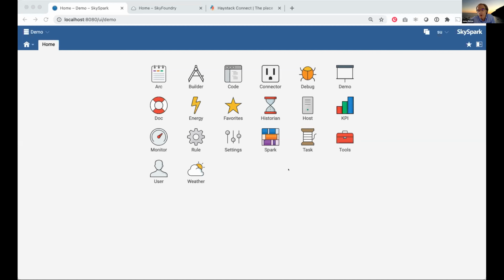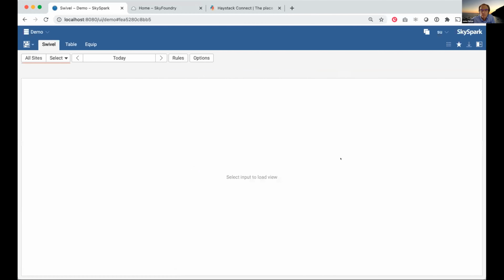So we're going to start here. This is a dashboard with a number of apps, and we're going to focus on this app here. With SkySpark, the Spark app is where operators go to see what's been found by the analytic rules, the algorithms that are continuously running against the data to detect patterns, faults, deviations, anomalies, etc. If we click on this icon, we'll be brought right into this view here.